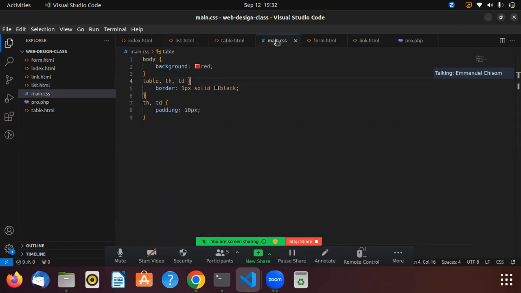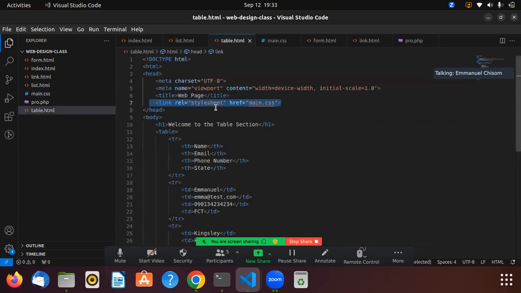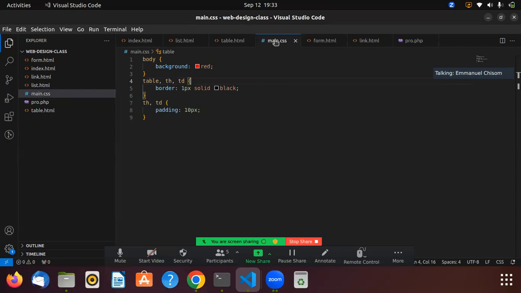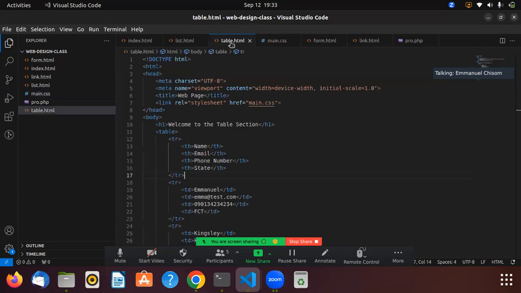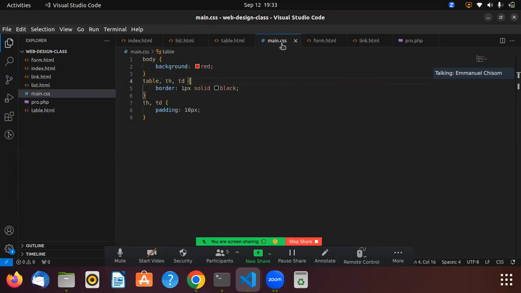Now, let me maybe talk a little about this CSS, because since it's already here, and for you to practice your table, you need to have a little understanding of CSS. CSS stands for Cascading Style Sheet. It is used to style or design or beautify your page.